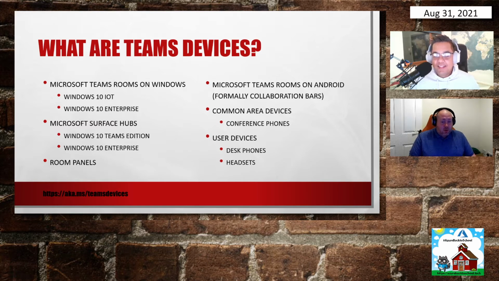Microsoft Teams rooms on Windows. It is essentially a Windows 10 PC running IoT or Enterprise, however you want to deploy them, with a special Teams app that sits on top. There are some requirements. You've got to be careful. Make sure you don't over secure them by ensuring lockout policies and all that kind of thing, so it doesn't lock or log out after a certain period of time, because these are designed, once they start up, to log straight into the local account, start the device, start the app, and it's the app that signs in to Microsoft Teams.